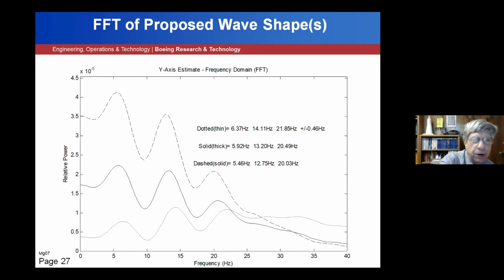Okay, then you take all 3 of those waves and you do what's called an FFT, fast Fourier transform, to look at the subharmonics. And what you see is, okay, the dotted one down here is the thin crust one, and it's way out of shape because you need a descending value with frequency. So the only 2 that work are the thick core and the solid core, which are these 2. And you see you get 3 waves in descending order, and they're all listed there.